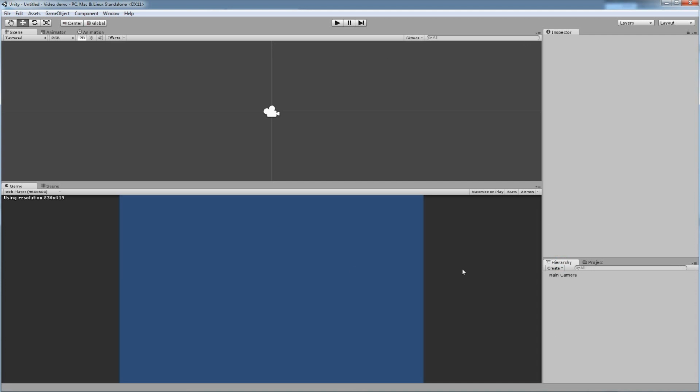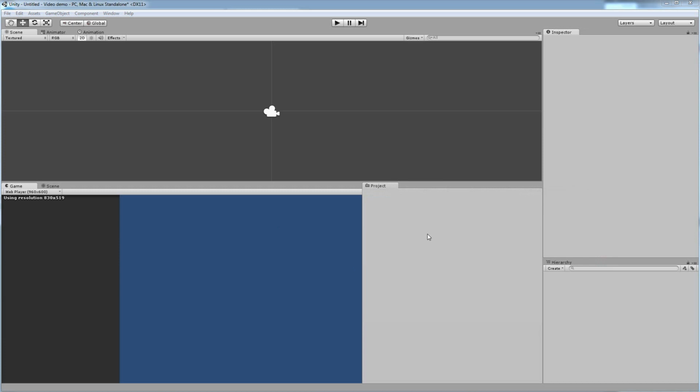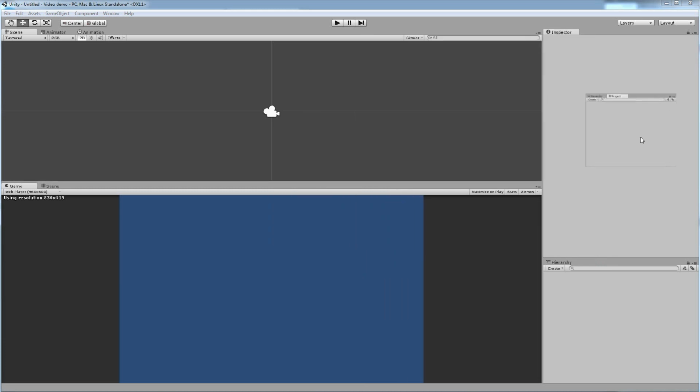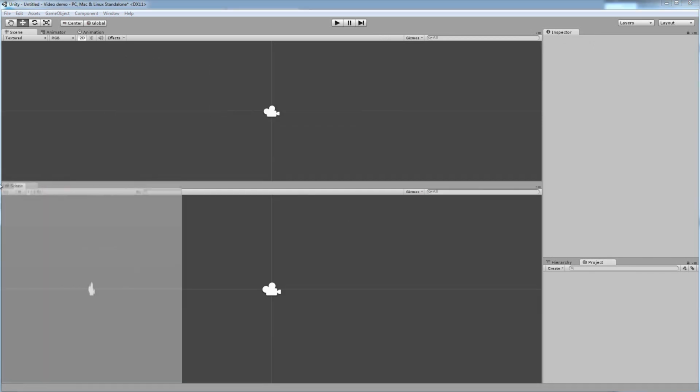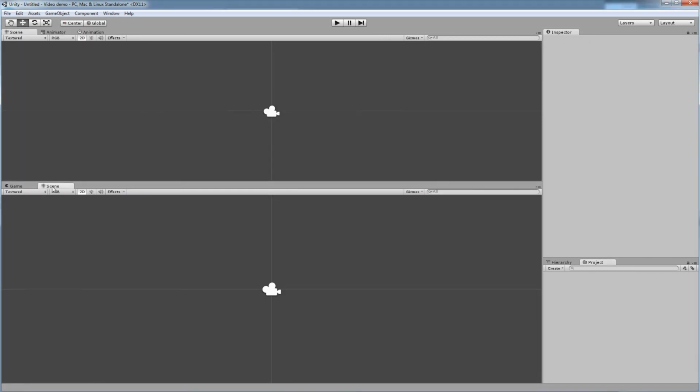Alright, so those are the different settings, and you can move these tabs around. You can take the project tab and pop it off and put it somewhere else and rearrange it wherever you want. So if your screen looks different, you can rearrange things, and the same with this, you can pull things around and move the screens around. So at the moment, this is how I have it organized.